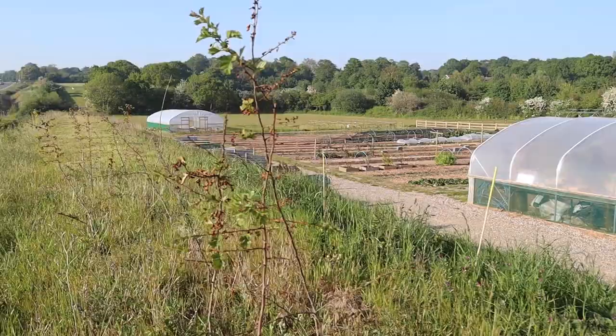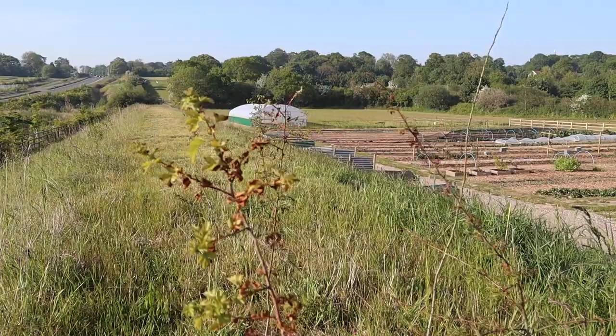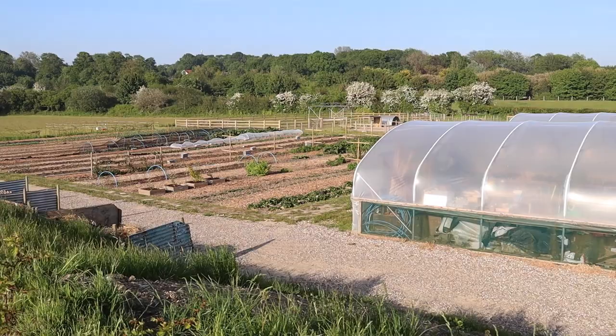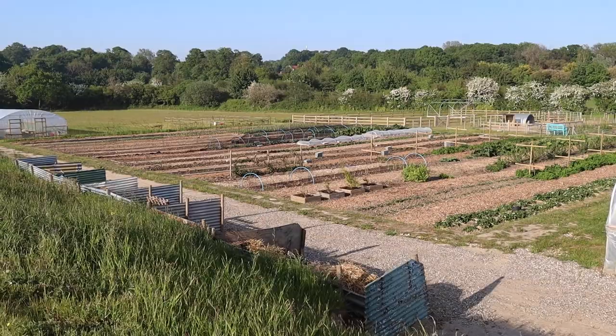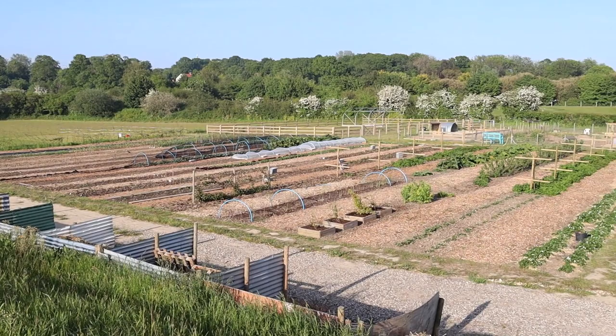This is some hawthorn that we've planted — we've got 12 hawthorn planted, which in a few years' time when it grows will be the height of three alpacas. So we're going to weave all that and make some topiary with the hawthorn. And then just walking along the bund you can see the compost bins in the foreground with all the market garden in the back, just starting to increase the amount of greenery. Another month or so and that will be green all the way over — what a great sight.